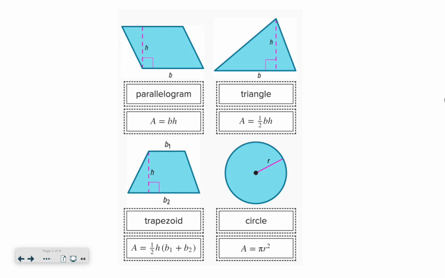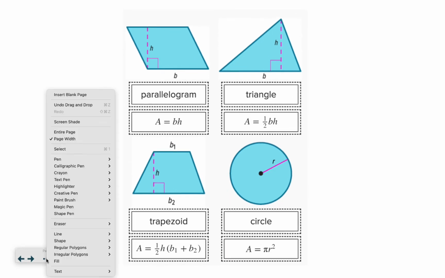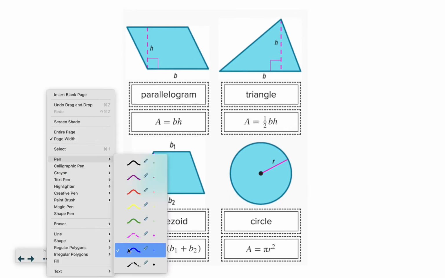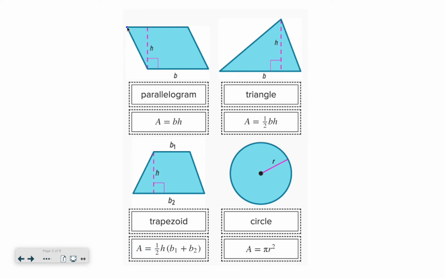Okay, so before we jump into that, let's talk about how we find the area of some figures. If we have a parallelogram, you do the length of the base times the height. Now, a common mistake I'll see students make is, if they know what this length is right here, students will often take this times this for a parallelogram, and that's not correct, okay? For a height, you always need it to be connected to a right angle. So your height is always connected to a right angle.